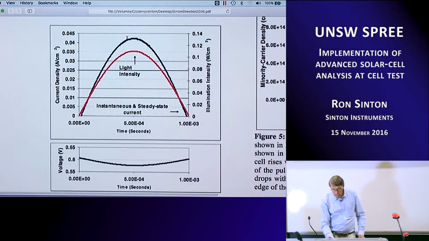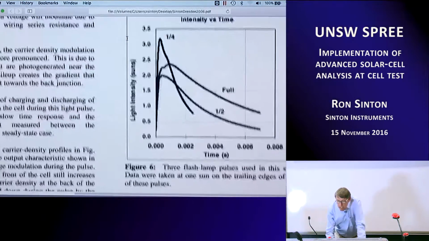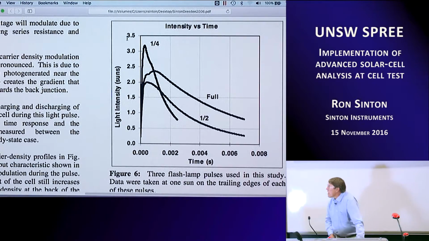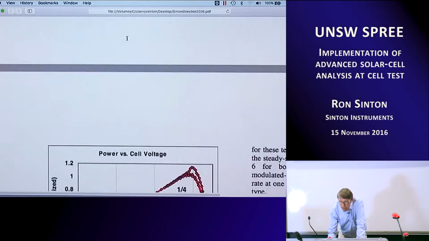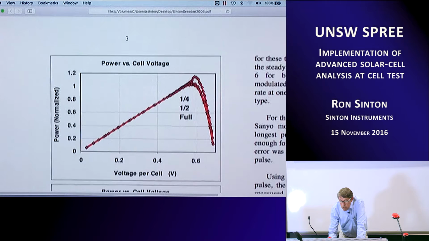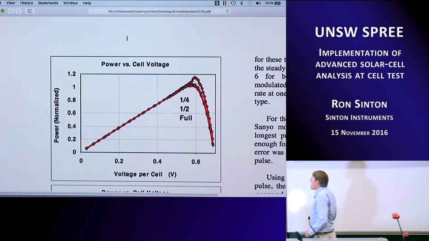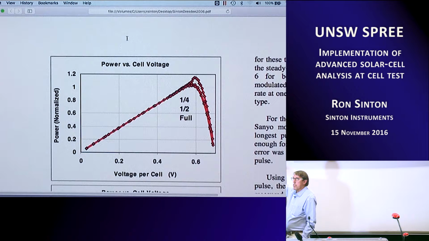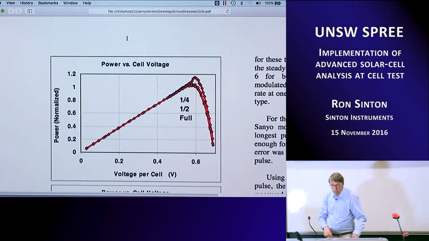And so I'll skip to the end here and show some results. We had a flash with its light intensity on the vertical axis and time on the horizontal axis. And you can see 3 different flash pulse shapes. A very short one, which we'll call about a millisecond, perhaps 2 milliseconds, and 5 milliseconds. And when you take a power curve with these 3 flashes, you see that the short flash has an overshoot in the power. It has quite a big error. And the medium and then the full one are also a little bit different.